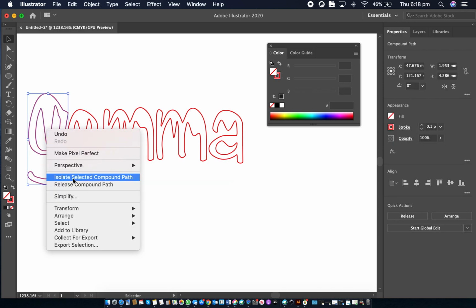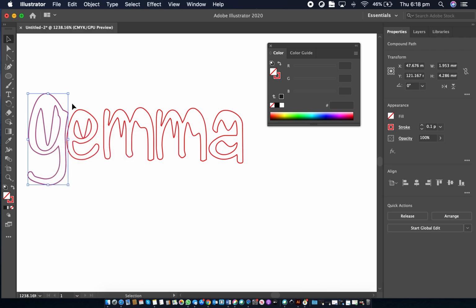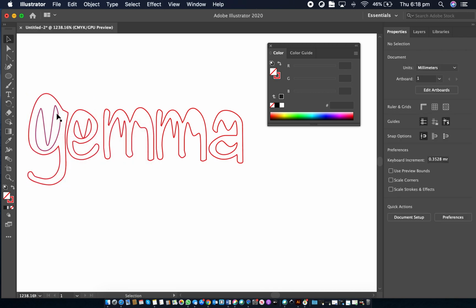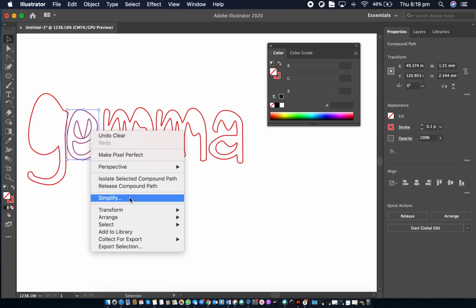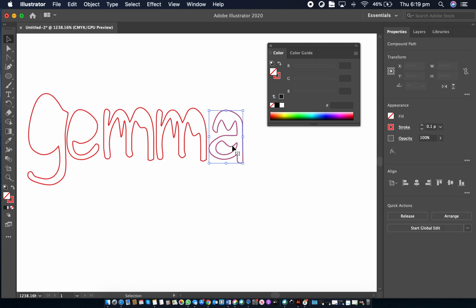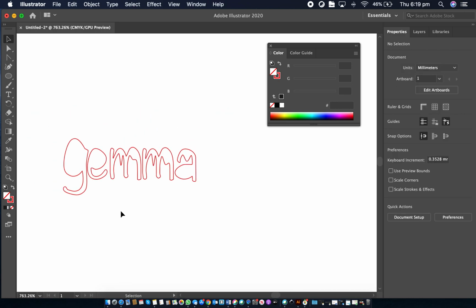So we might as well just ungroup it all. So if we just say release compound path, then I can delete that center bit and you can still read it. So that was a release compound path. Let's delete that and that bit as well. Release compound path and delete. Okay, so step back. Yeah, I can still read it.